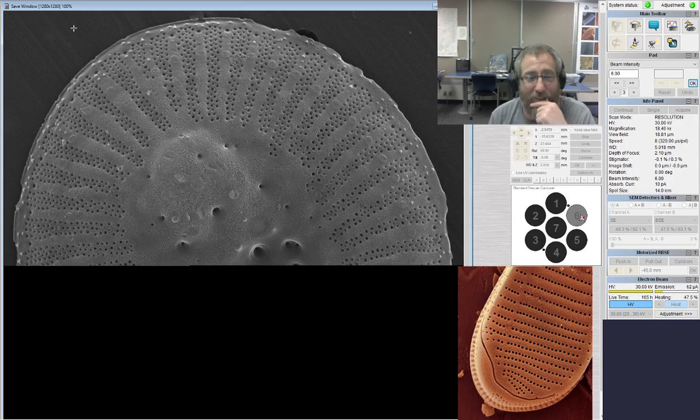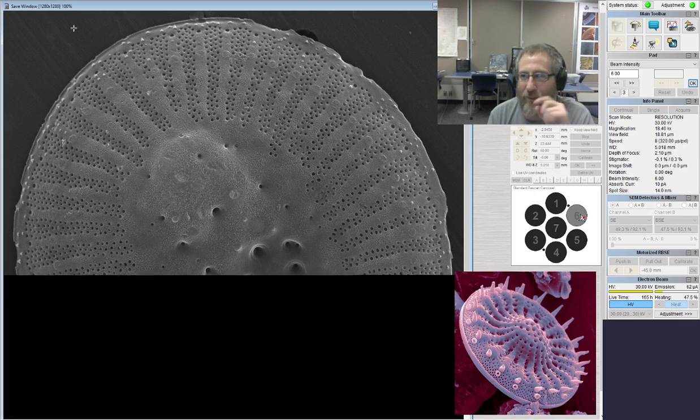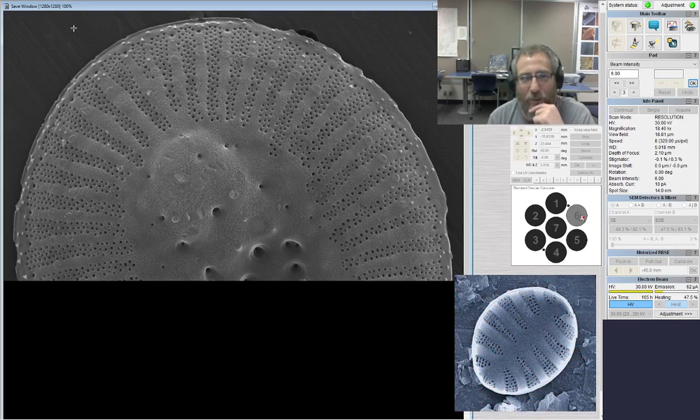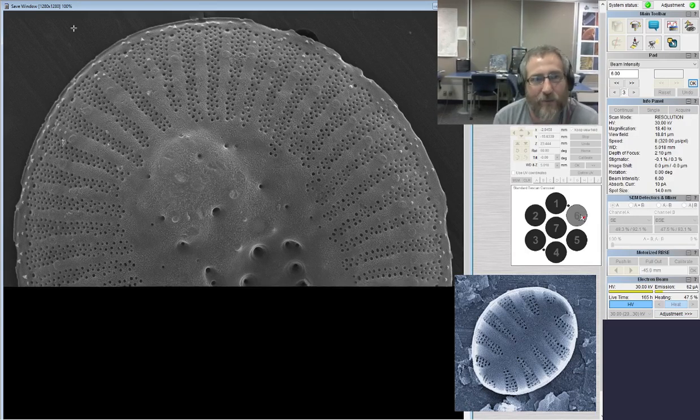Oh, it's there. It's there. It's interesting too. It's definitely locked in there, because the little guy that I took pictures of, I don't know, two years ago or whatever, I sent you another little tiny guy that we never described. It was very similar in shape to this one, and it had the same thing. It always had a rimoportula along that line of the undulation.